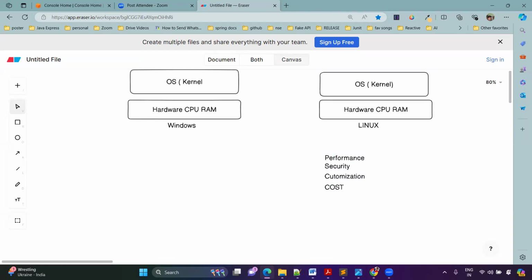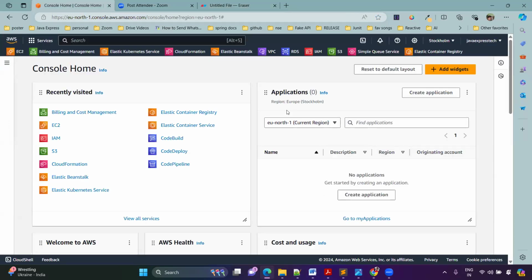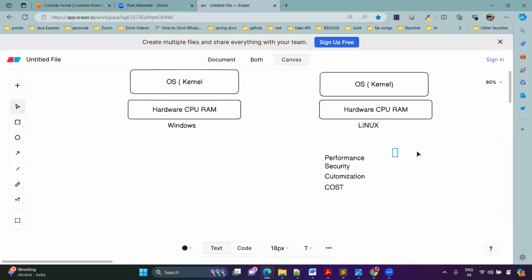So to start with, immediately, what we can do, hope you have an AWS account. Why? Because we can create our virtual machines in AWS or Azure or GCP. Now we are taking AWS. Here I can create my EC2. Basically in a cloud platform, EC2 is nothing but a virtual machine, a Linux machine. It's a kind of virtual machine. You can create a Windows operating system, Mac operating system, and Linux operating system as well.